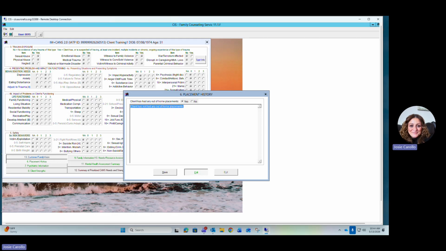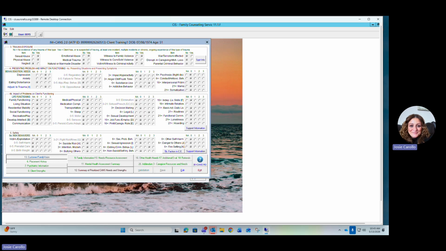So just document where the client lived and what the situation was.